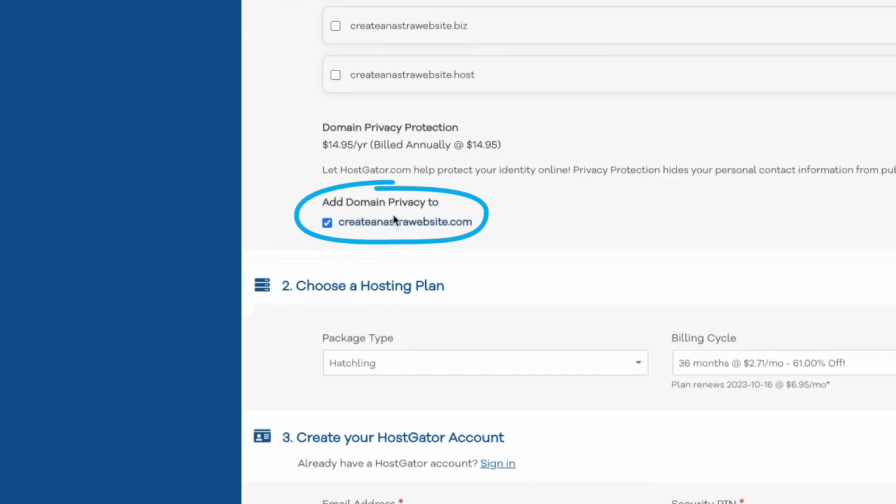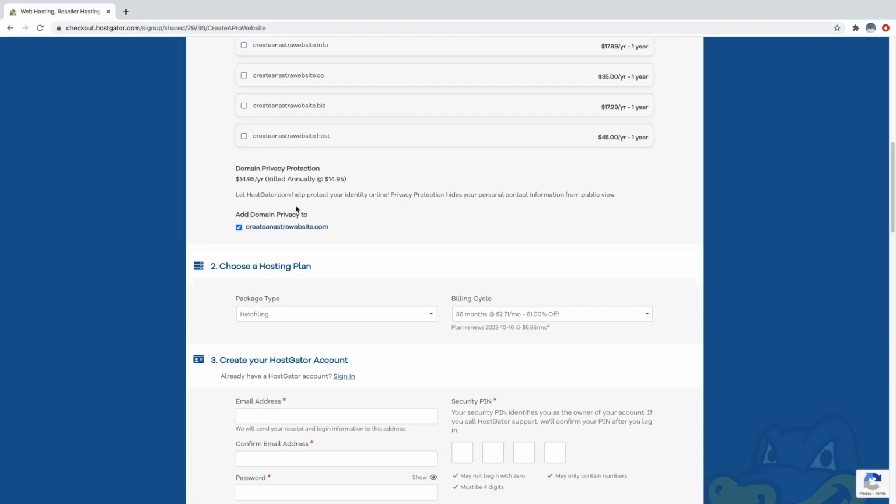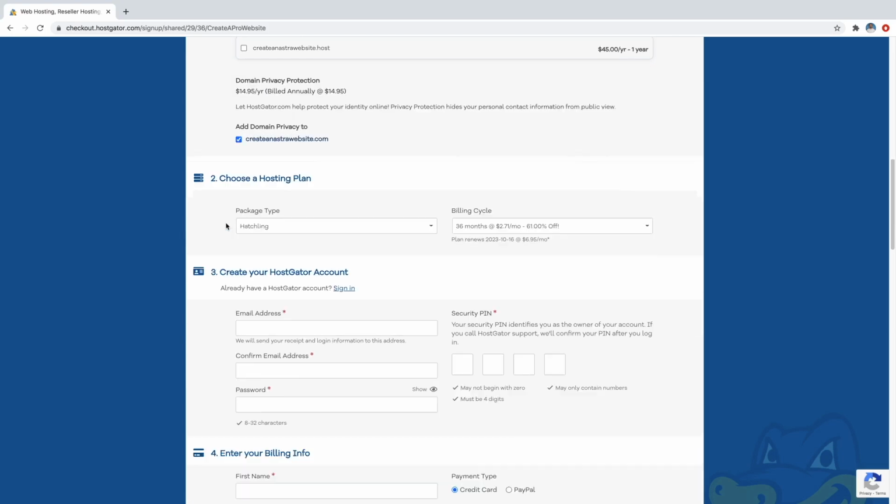And you're going to want to make sure that you leave the domain privacy protection on. So you want to make sure that this is checked. What this does is protect your information like your email and your phone number. And that way you're not going to get called by a bunch of solicitors saying, hey, we're going to build your website for you and try to offer you all these things. It's really frustrating and annoying. So HostGator offers this domain privacy protection in order to protect your information. And I highly recommend doing it because I made the mistake of not doing it on my very first website and I really wish I had. So let's just go ahead and leave that checked and scroll down.